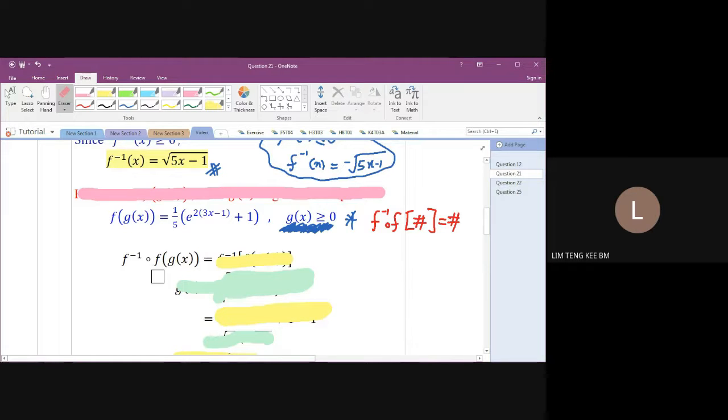And therefore, you see I start my solution here where I will have f inverse composite with fg. Why I want to do this is because, again, what is the objective of this question? Find out what is the function of g from this composite function. If I want to find the function g from this composite function, I want to do something to get rid of the f. One of the ways I can do it is by making use of the composite of inverse. This comes from the properties of inverse.